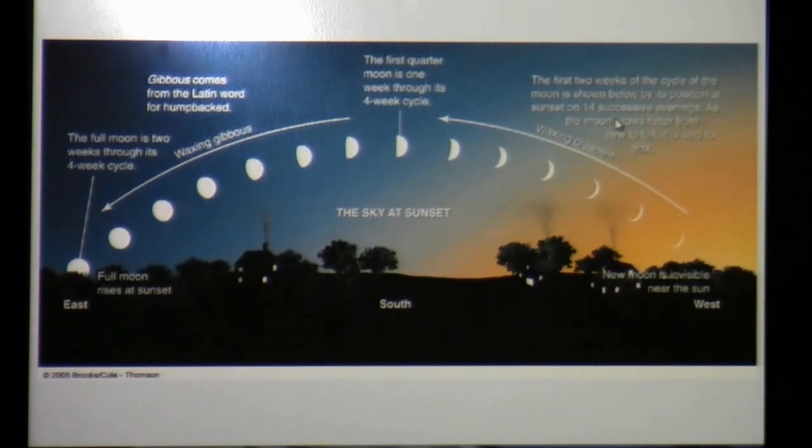Have you ever seen that, the little wispy crescent just above the horizon after sunset? It's kind of a nifty thing to see. You've got to look for it, though, because it's only visible for that short period of time, after sunset, and then it almost immediately sets afterwards, because it's moving across the sky from east to west. That's something to look for, and day to day, it's going to keep moving farther and farther from the sun in the sky. You're going to get some separation, so after sunset, you'll be able to see the crescent longer, and eventually it gets to the point that the moon is far enough from the sun, and more and more of it's illuminated that you can see it in the daytime sky.